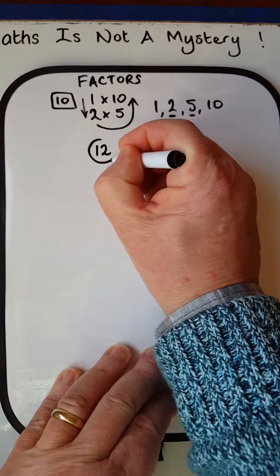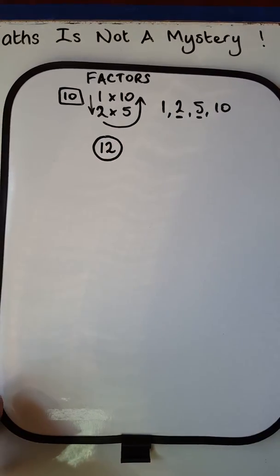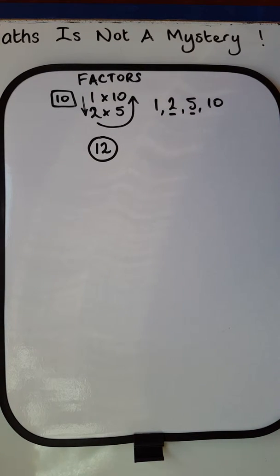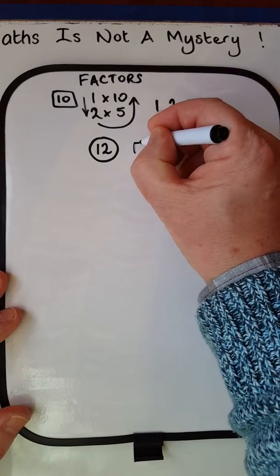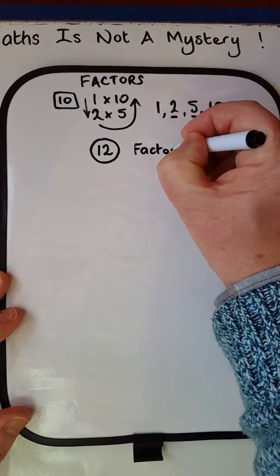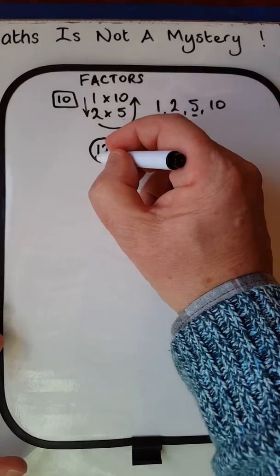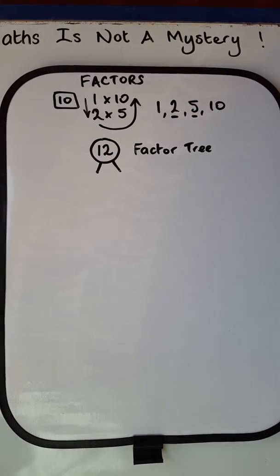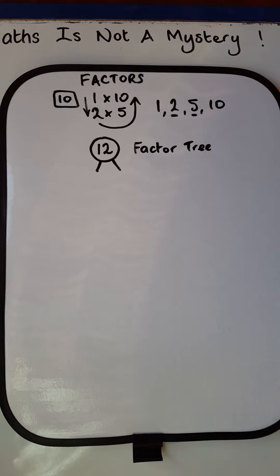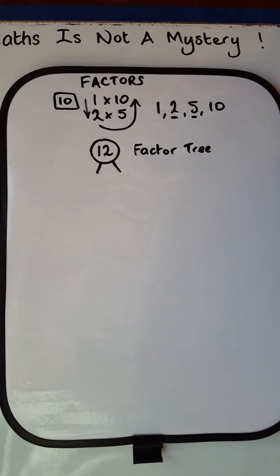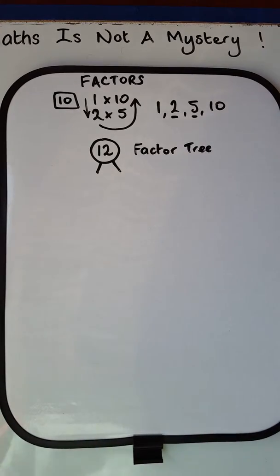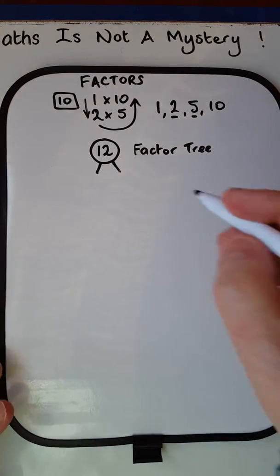12. Let's express 12 as a product of its prime factors. So what we do is we put 12 in a circle or in a box and we create a thing called a factor tree. And you'll see why it's called the factor tree in a minute if you've never seen one. We put 2 little branches coming out of here. And we find 2 numbers that multiply together to make 12. Now, don't use 1 times 12 because you'll see in a moment that that'll leave you with another 12 and we'll just have to carry on doing that forever and ever, and you'll be still doing it when you're 95 years old. So find something else that makes 12.